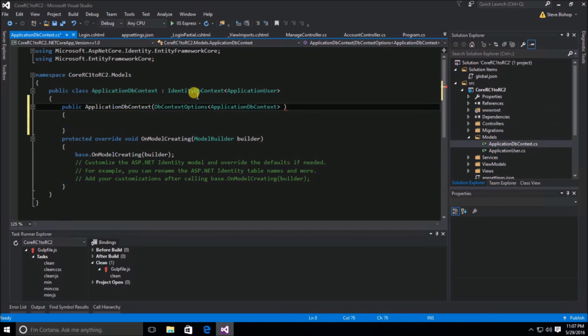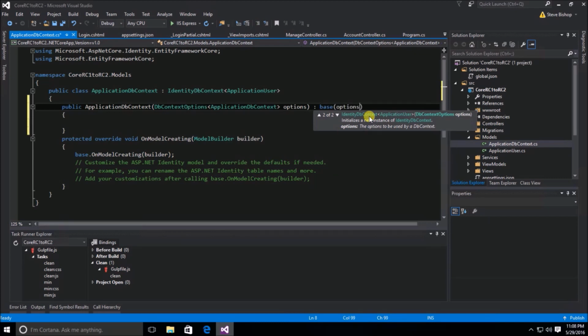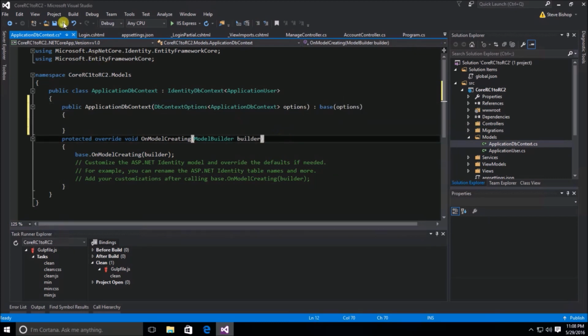We're just going to pass this in as options, and we need to pass this along to the base class, because the IdentityDbContext can take a DbContextOptions as a parameter for its constructor. So we need to pass along options. And now let's see if that resolves that problem.